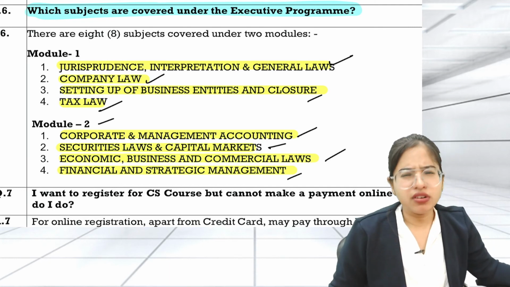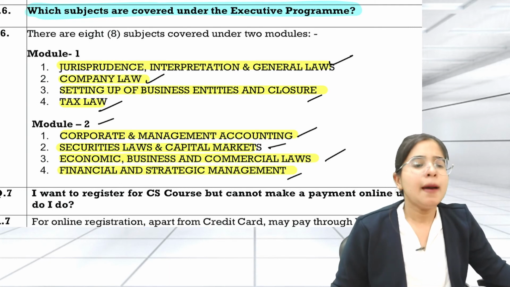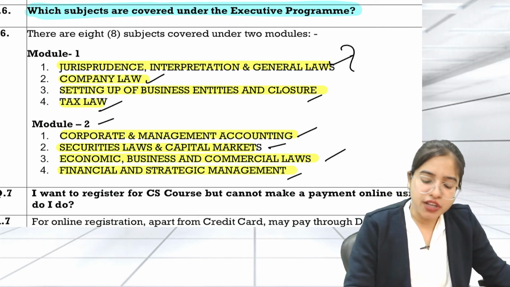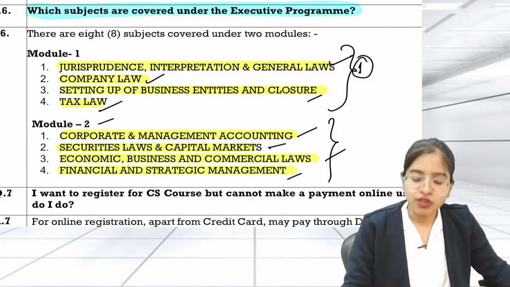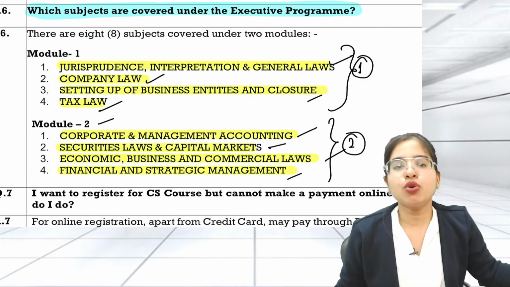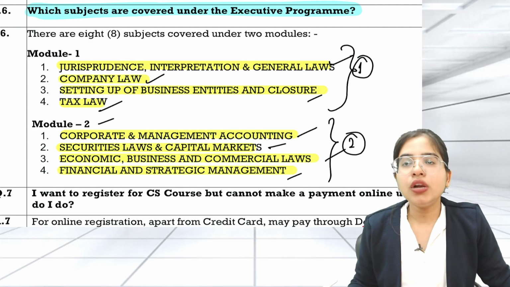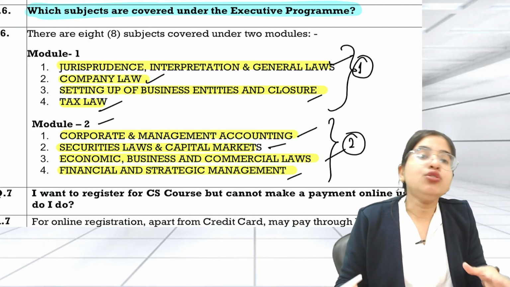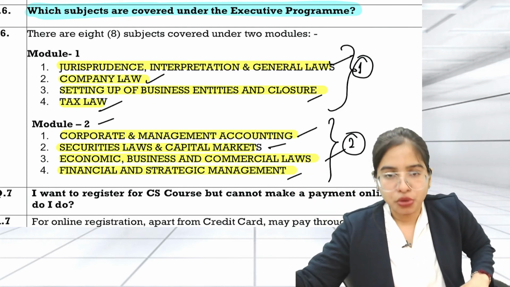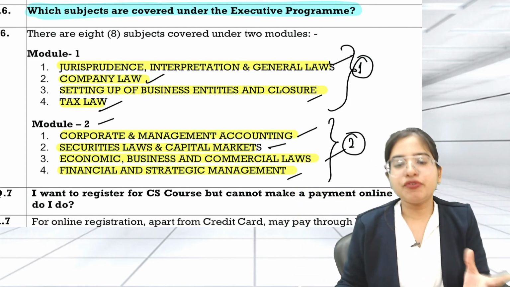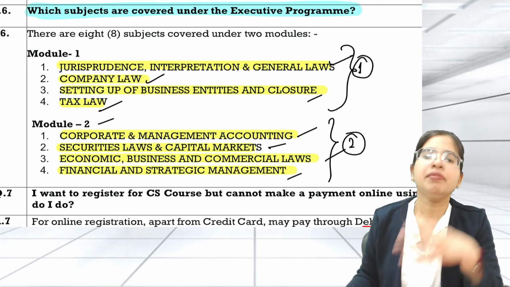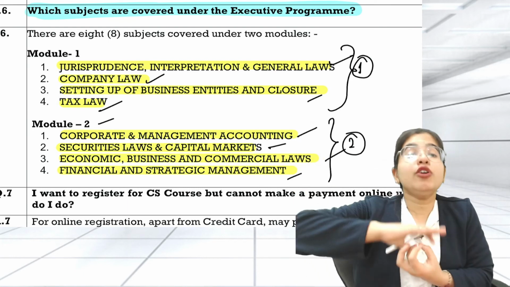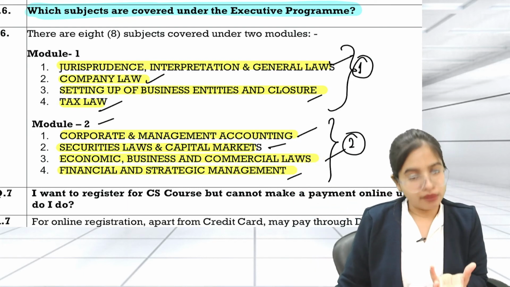Now one more question that usually students ask me, ma'am, whether we should give module 1 first or module 2 first. So personally I suggest that first you should give module 1, and then you should give module 2. Why? Because module 1 is like basic. Here you will learn about company law, basic laws, tax laws. And once you do module 1, you are automatically prepared for module 2. So this is the right sequence. Like first you'll study class 1, then you'll go to class 2. Similarly, module 1 is very basic, and module 2 is dependent on module 1. So I suggest that first give module 1 and then give module 2.